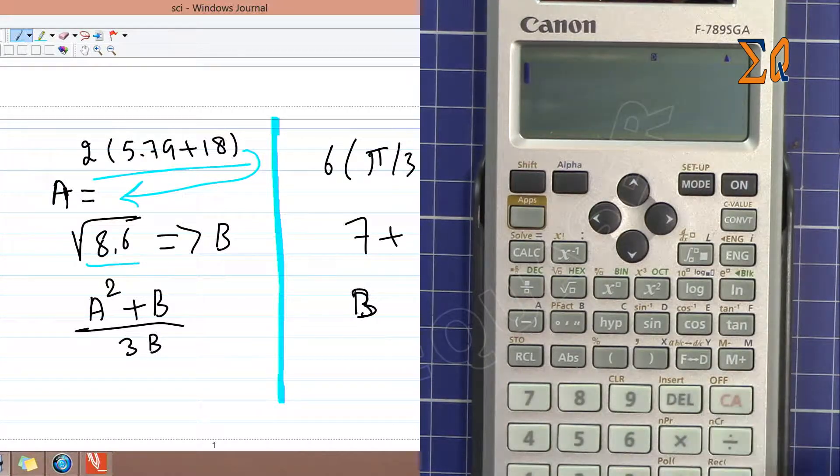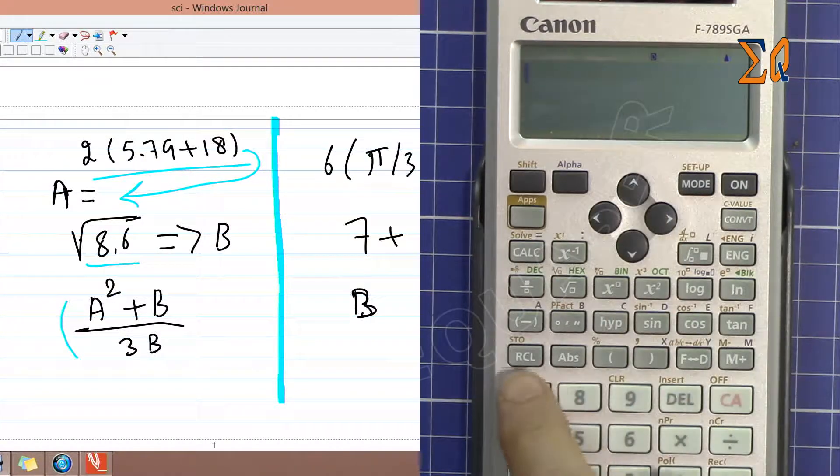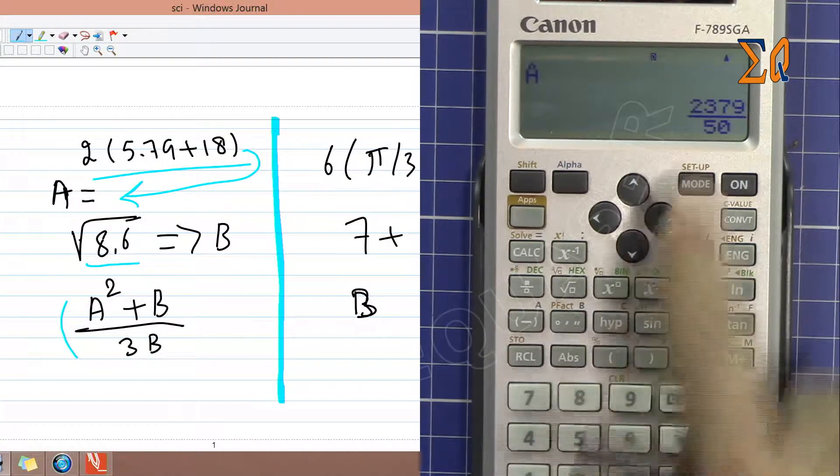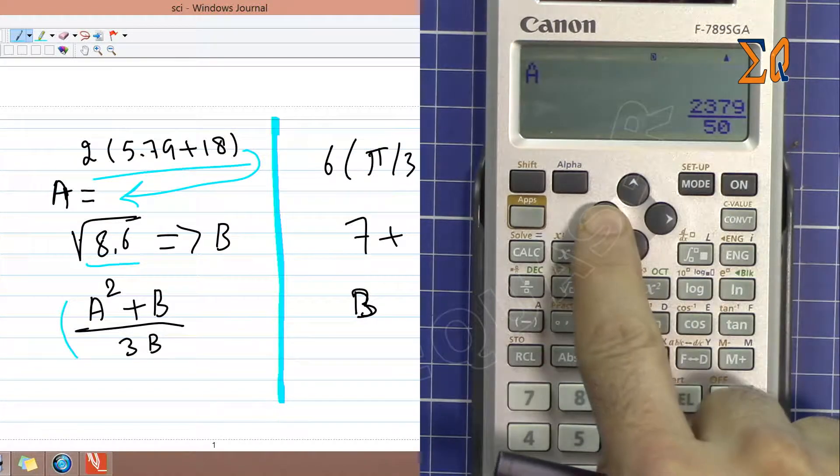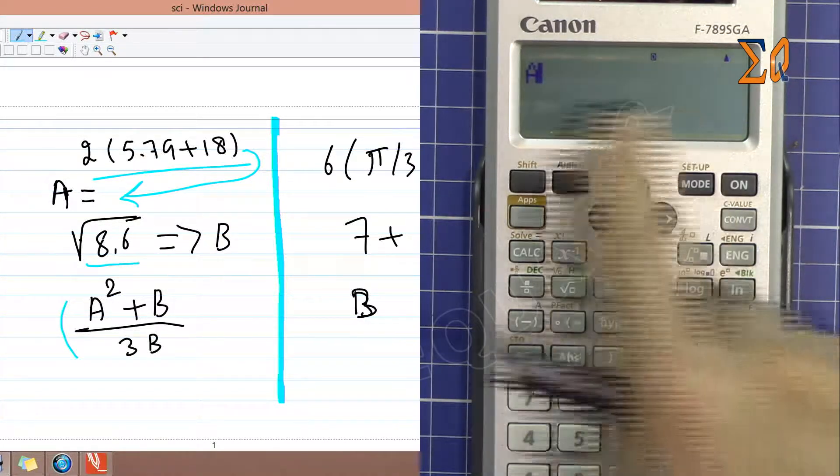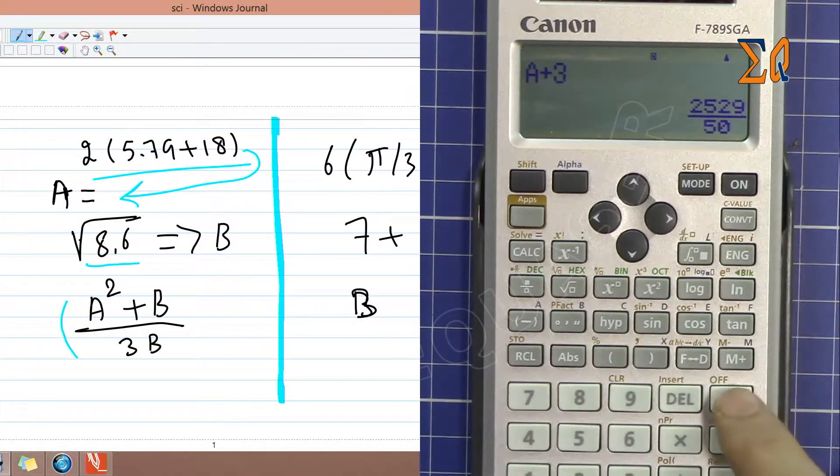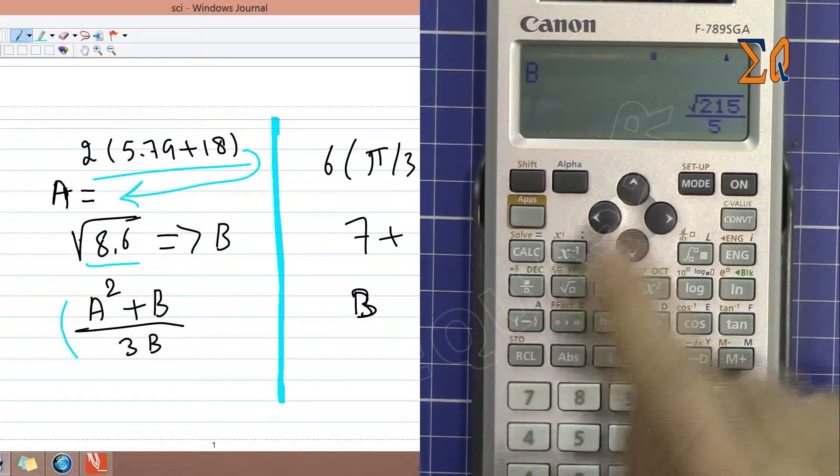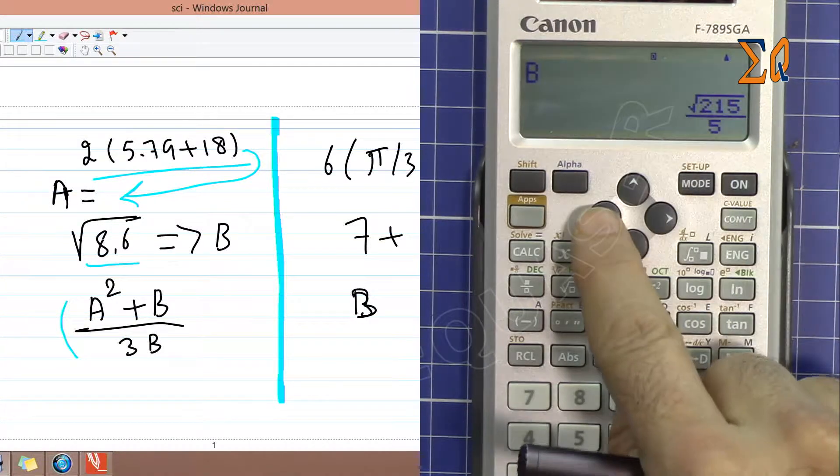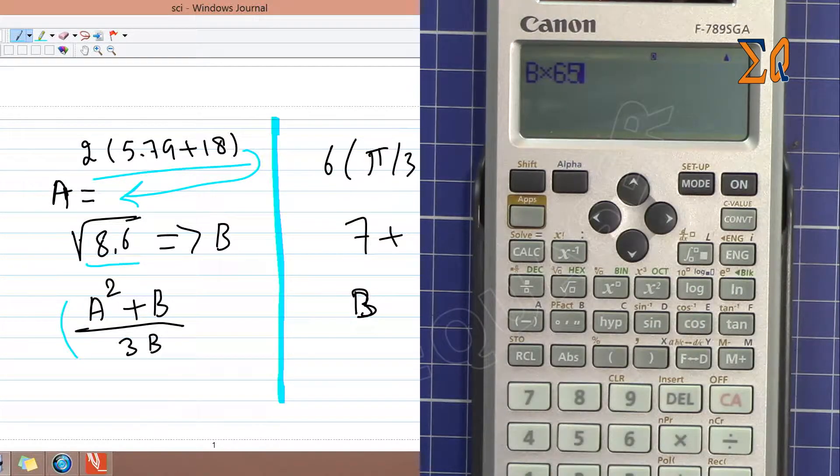Clear all. Now to recall A, we just press A so the A is displayed. If you want to do another calculation with A, just press left arrow here and let's say press 3, so the value will be there. So you can either recall, let's say B here, or if you want to do some other calculation this way you can do that.